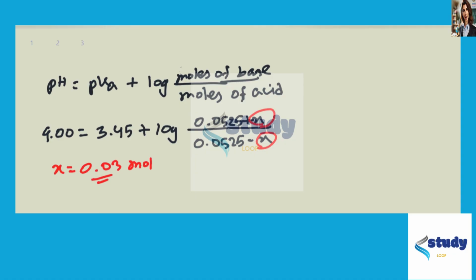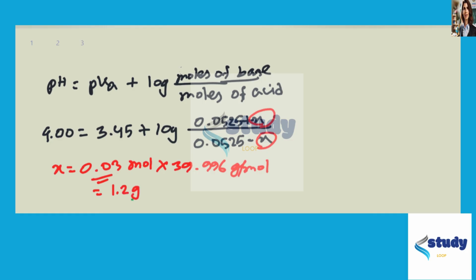So from the number of moles of sodium hydroxide, we can easily find the mass of sodium hydroxide we are adding here. As we know that the number of moles is equal to mass by molar mass. So if we just multiply it by the molar mass of sodium hydroxide, which is 39.996 gram per mole, we will get the mass of sodium hydroxide we need to add here, and the value is 1.2 gram.